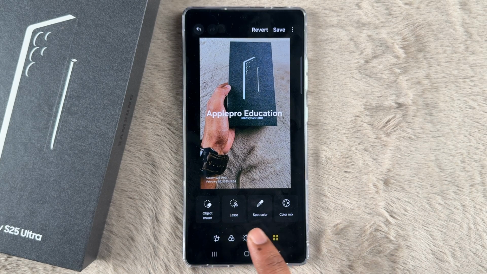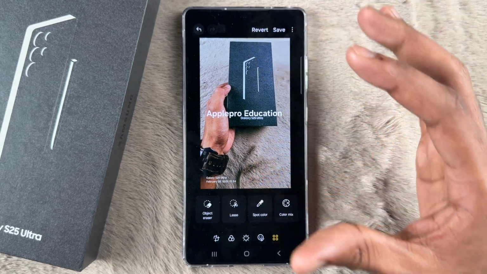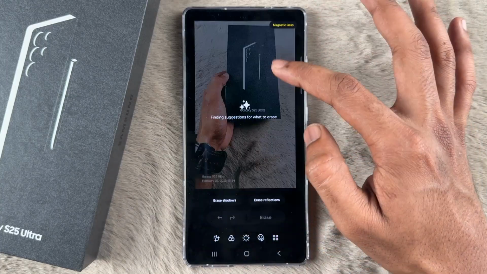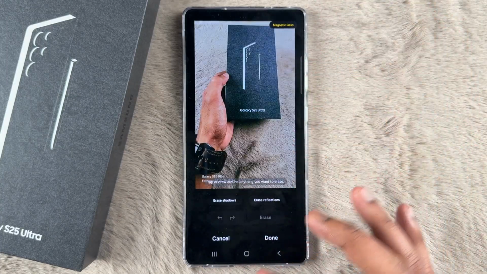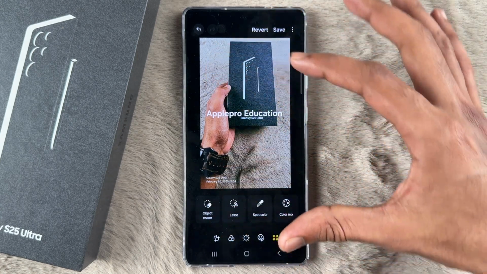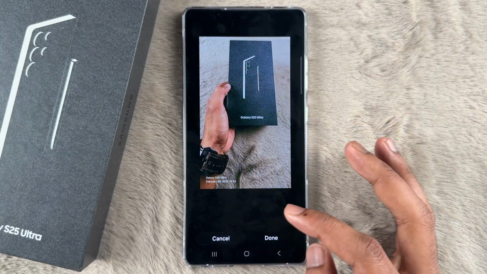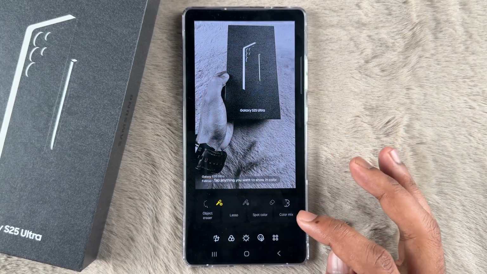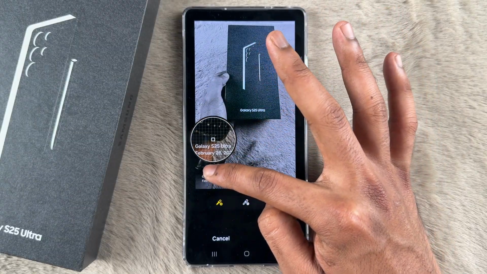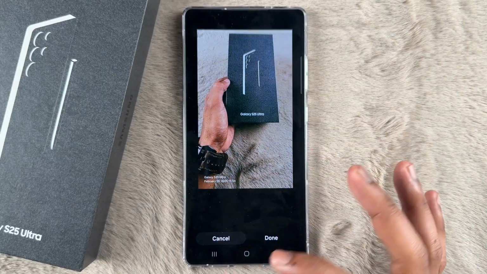object eraser. Object eraser will help you to erase any type of object that you want to remove from the image. It will help you to erase that object. You just need to select that object from here, and AI will help you a lot in this section. Now lasso will help you to cut out a specific section that you have selected, and you can also go with this spot color that will help you to get the actual color, like this one. I want this color, so it will give a specific section's color if you want.